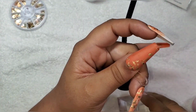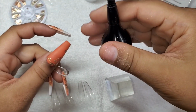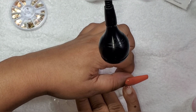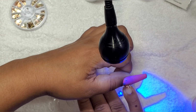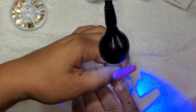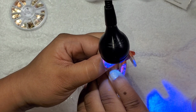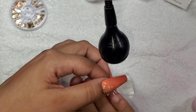I learned through my supplier that polygel, the name polygel, is possibly trademarked by someone. She was like, you may want to consider renaming your gel in one of your future orders soon because I think it's trademarked. And I'm like, that's interesting. I thought polygel was just a regular word, like there's acrylic and there's builder gel and this and that. But apparently, it might actually be a word that someone created and decided to trademark. When I did my research, I did see a trademark on it that it was owned by somebody, like Nail Alliance Company.